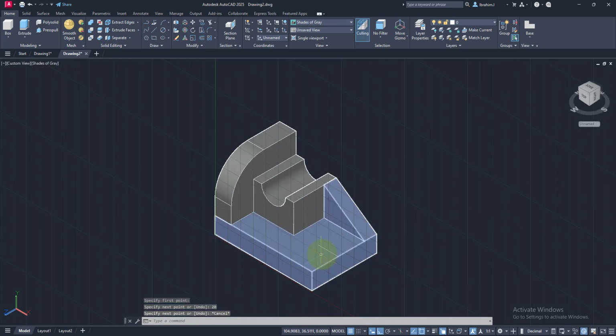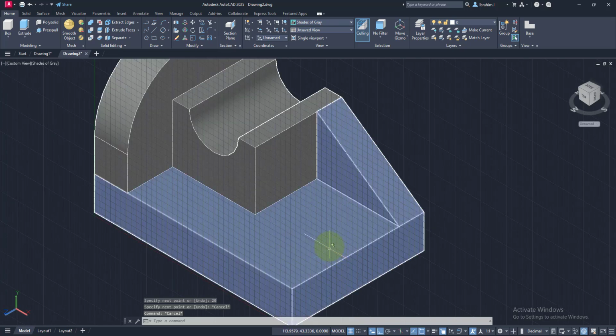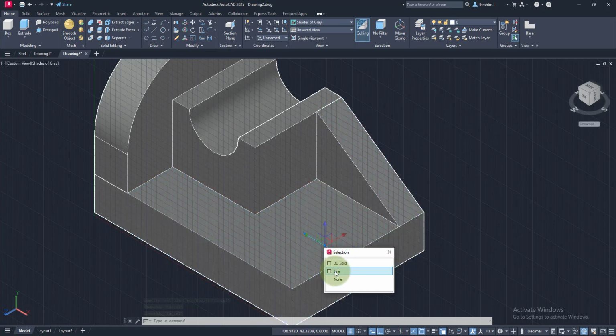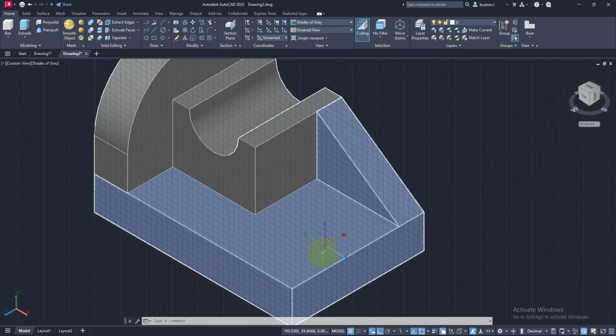Can you see that? The same way that I have that, I can select the same guy, escape. Now that's why selection cycling is important. Whenever you're working in 3D, you want to know, is it a line that you're trying to select on the 3D object? Selection cycling helps me select my line. What am I trying to do? I'm trying to use the offset command, or I can use my copy command as well. Copy at the distance can also work.